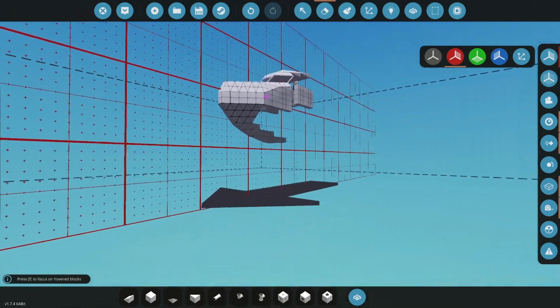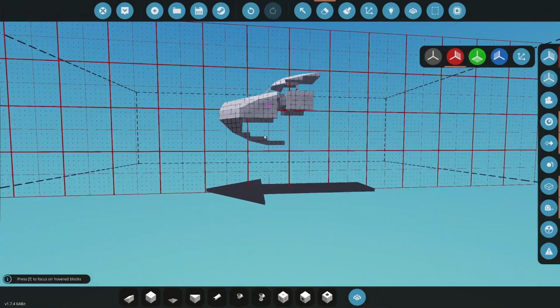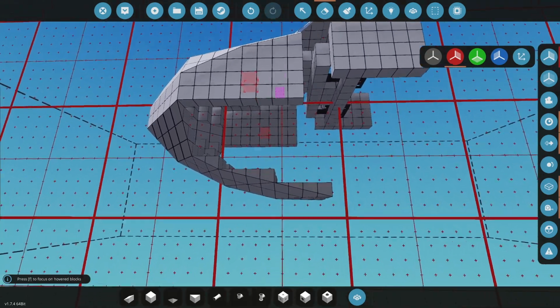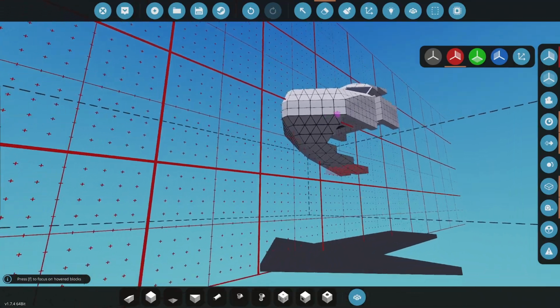So that's pretty good there, I think. I think that's a good shape. I'm digging that. I think that looks good. It has a lot of space. I'm going to need and want that. This is going to have living quarters and all sorts of other cool this and that's in there.